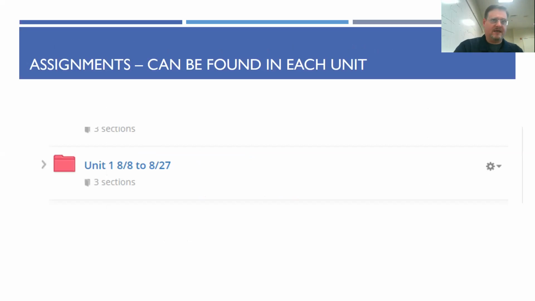And if you're looking at assignments, the structure we're using is going unit, then lesson. So the unit is going to have whatever date the unit starts and ends. Now, the ending date may change, let's say something takes a little bit longer, or we have something like we had the other day where Zoom didn't work. Then we may have to push that back, but look for the time period that encompasses whatever day you're looking for. You click on the unit, and then in it you'll find the lessons, and each of the lessons is dated. They're going to be lesson 1, lesson 2, lesson 3, lesson 4. Everything they're going to need for that lesson is in there.